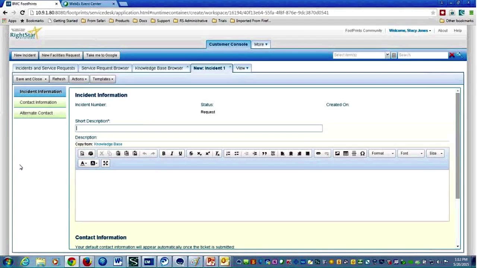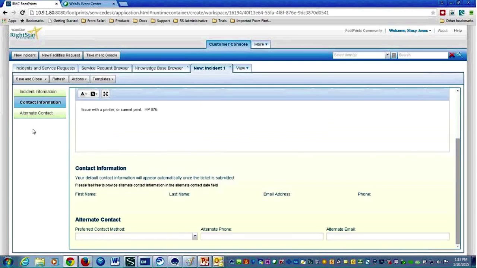One of the nice features that you can employ is the concept of templates. So you'll notice here I've given them three templates that they could choose from, and you can populate this with whatever templates you like. What it's doing is filling in that key information that the technicians are going to need to help them resolve this ticket. So maybe I say I'm having a printer issue. You'll notice it's giving it the short description, and it's also giving this full description. Maybe I go a step further and say a specific HP printer is giving me the issues. Okay, and so what I'm going to do is save this.